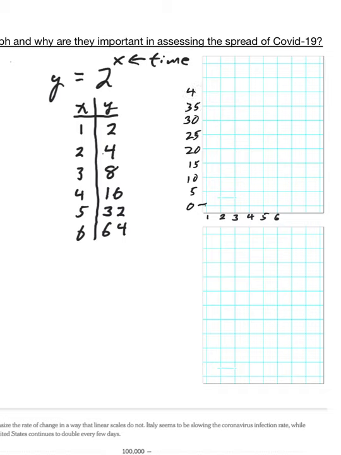35, 40, and 45. Now, as I graph the points, 1, 2 is going to be somewhere around here. 2, 4. 3, 8. And pretty soon you're going to start recognizing this as a graph that we've seen before. 4, 16, a little bit over the 15, and 5, 32. See how the graph goes up pretty fast. And 64, we don't really have enough space to do that, so we're just going to be shooting up. So we're looking at a graph that looks roughly like this.